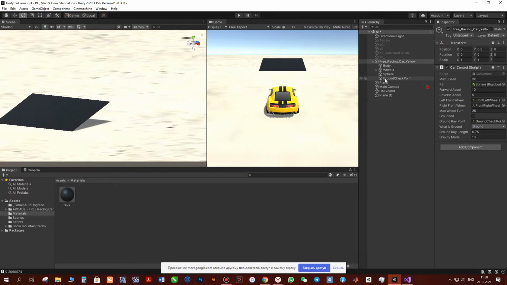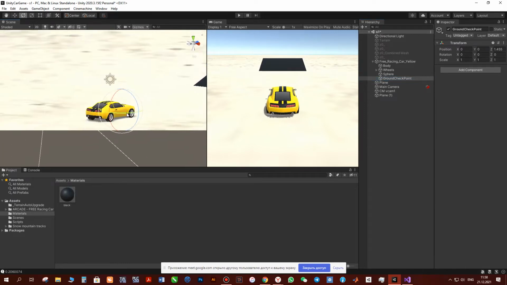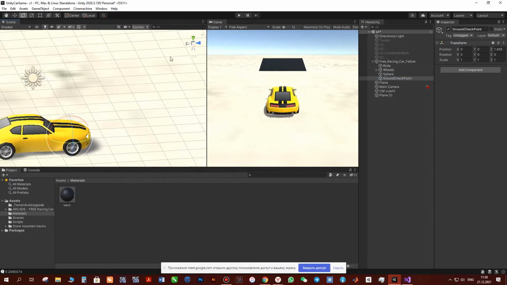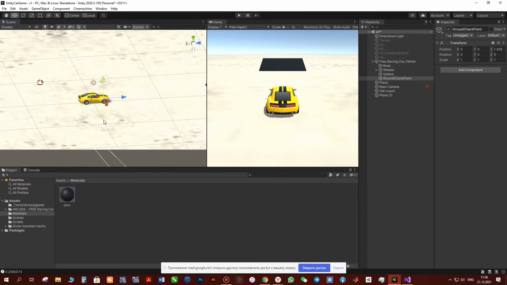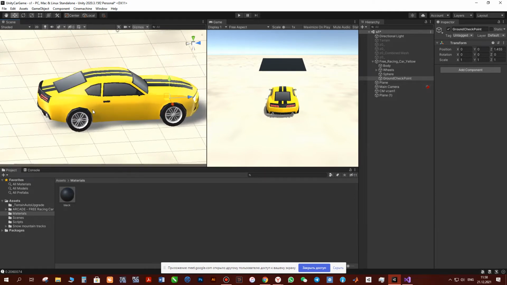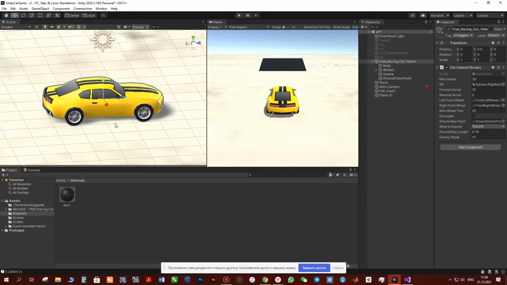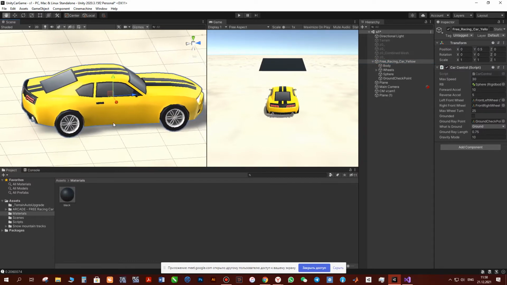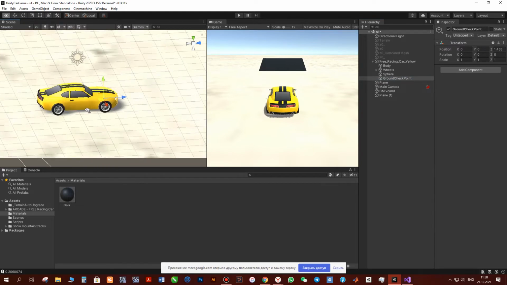So here create another variable similar to this one. And also if you want to focus on some component, you can press F on your keyboard and it will be focused on the component you need. So F, and it will be focused.